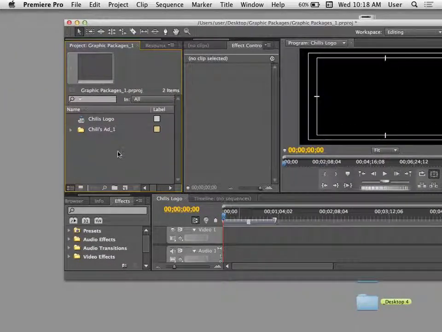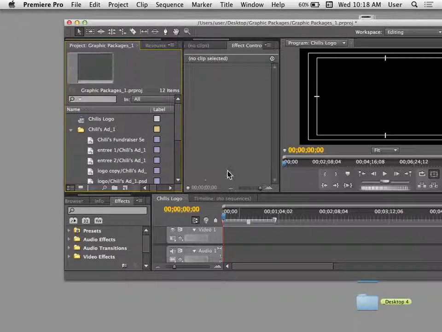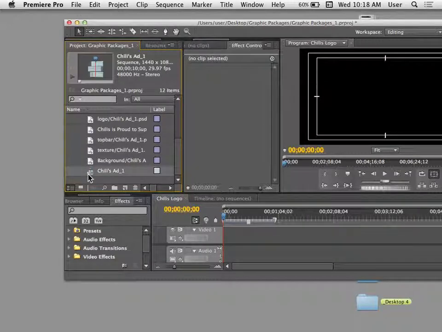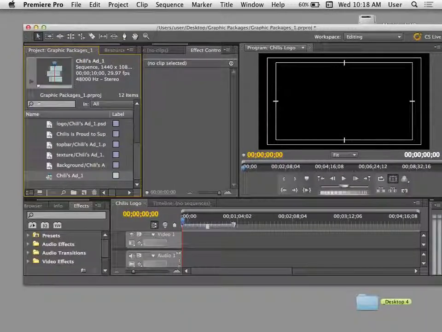It's going to bring in this folder. The folder contains not only your sequence, but all of the layers. So if you wanted to, you can bring in an individual layer to your timeline or the entire Photoshop file. Let's do that. Before we do that, I want to verify that my settings were set to import things as 10 seconds.